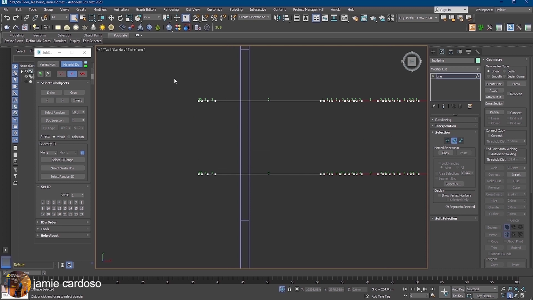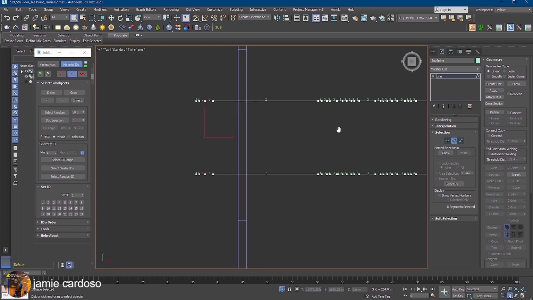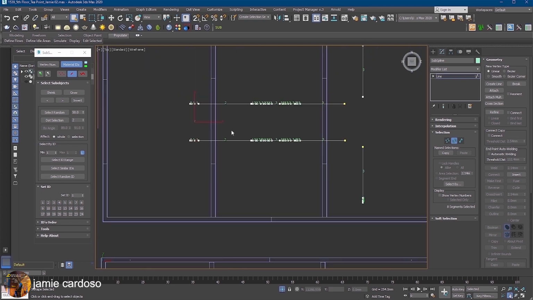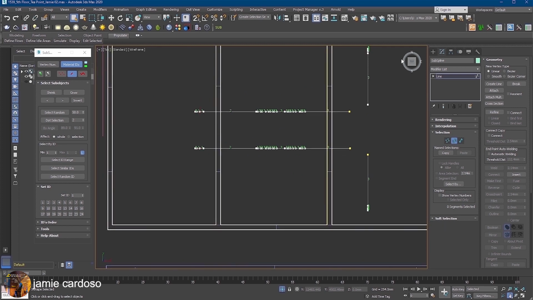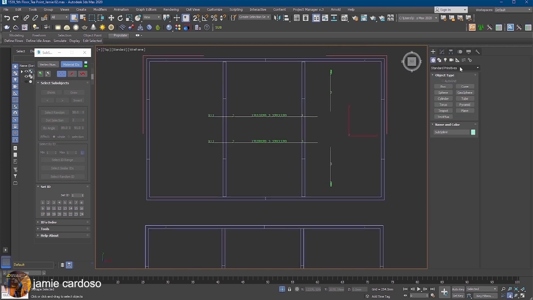Let's select this other group of segments here and set the material ID number to 1. Now we have one group of segments with material ID number 1, material ID number 2 and material ID number 3. To create the ductwork, let's go to the Create panel. Under Primitives, choose the i2 software from the list. Select the RollClone button, followed by clicking and dragging it in the viewport to create the icon.